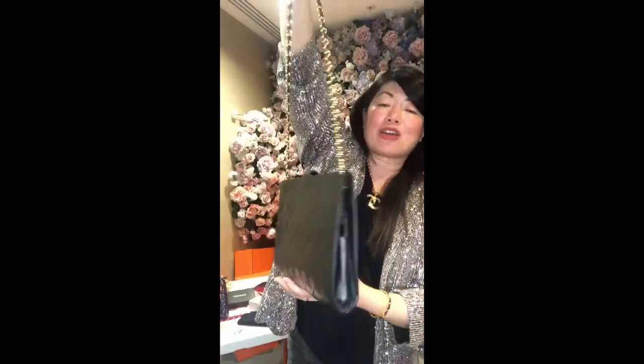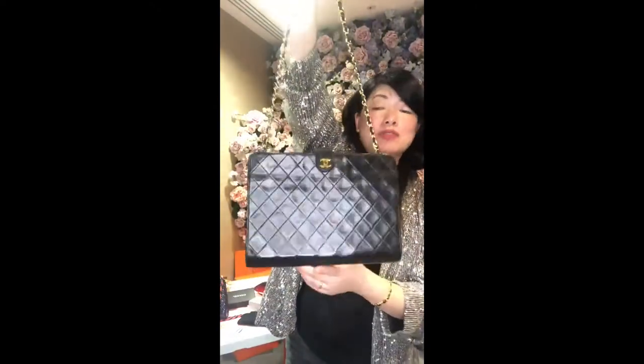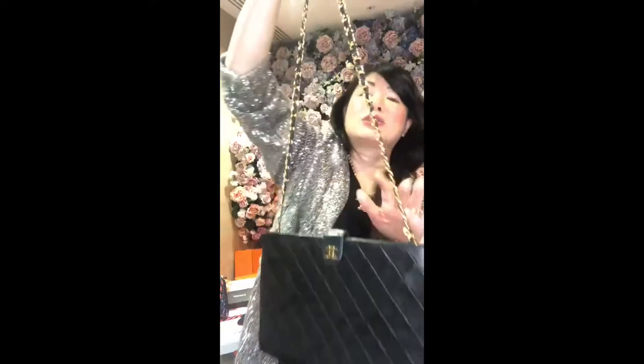Yeah. I mean, this is an amazing bag, isn't it? For something that's almost 40 years old. It's still got the original 24 karat gold gilding, and it's in wonderful condition. It has its authenticity card, and this is unique because this is a good example of an early serialized bag.